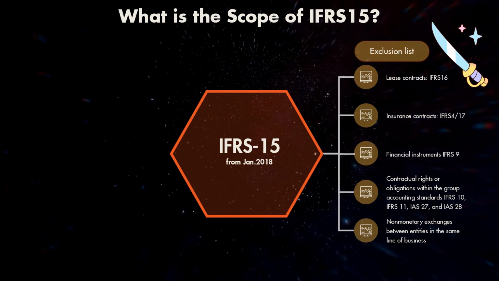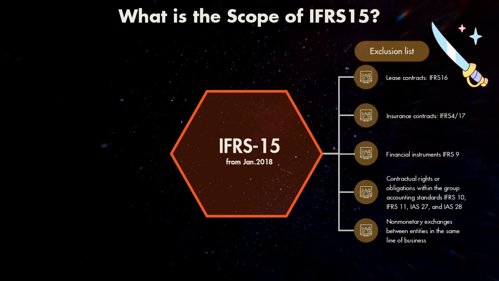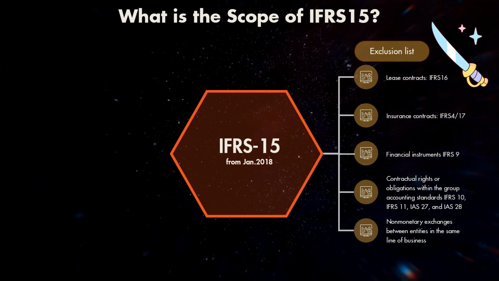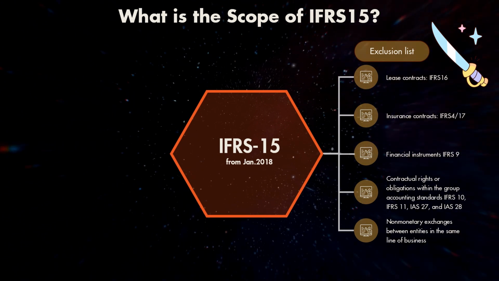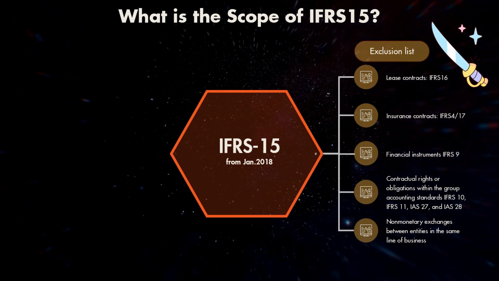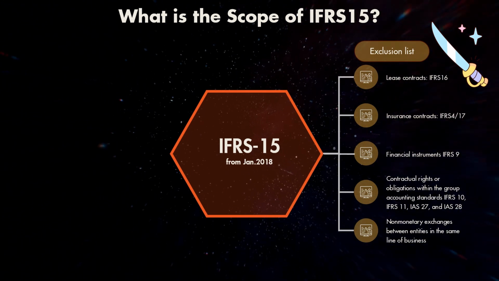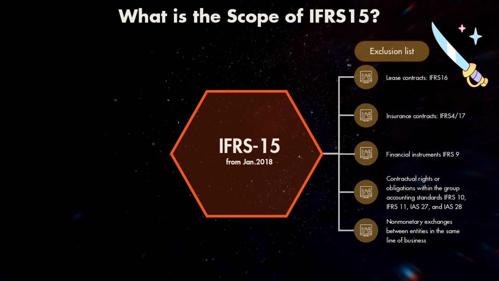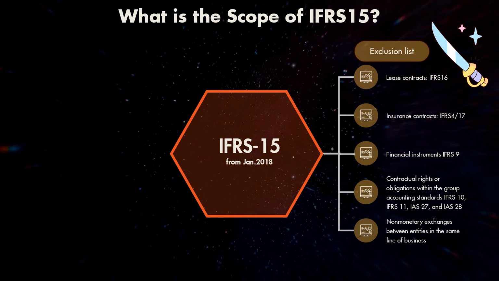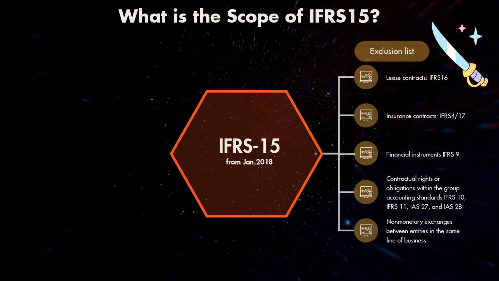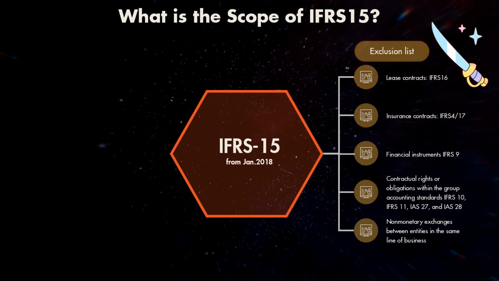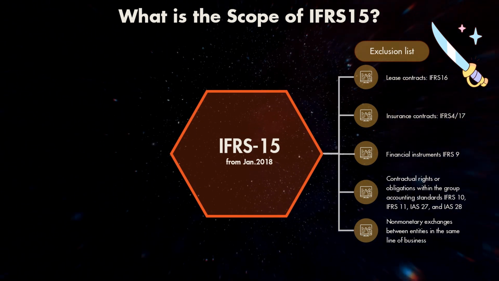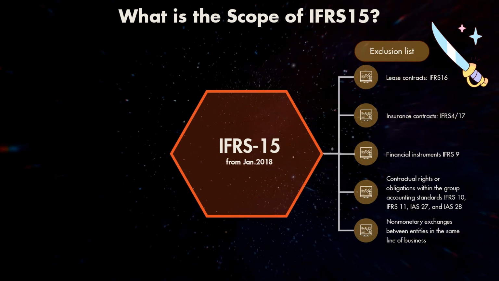The standard IFRS 15 applies to all situations, with some exceptions, where we need to follow other standards covering some niche areas like lease contracts, insurance contracts, financial instrument transactions, rights and obligations related to group consolidation, and non-monetary exchanges between entities in the same line of business. So those are specifically dealt with by other standards.